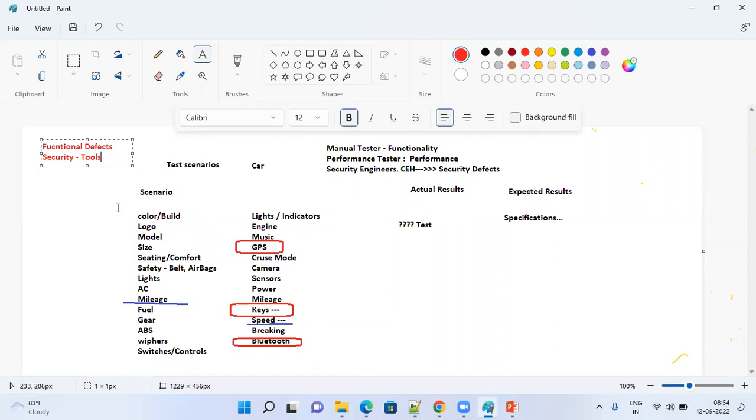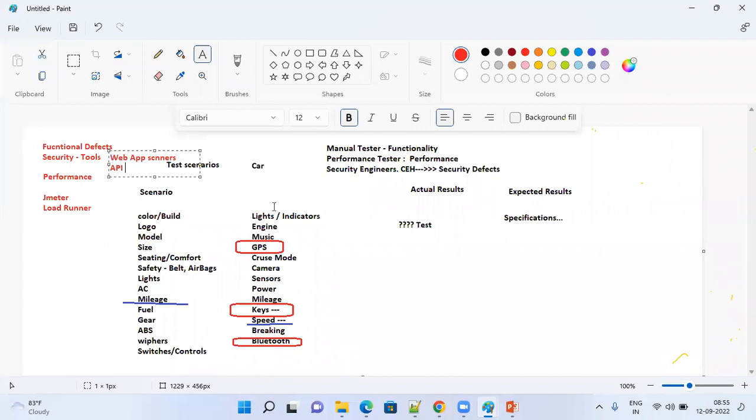Even the performance defects. For performance, when it comes to web applications, we use tools called JMeter and LoadRunner. For security testing, there are various tools. Mainly, we use web application scanners, the API penetration testing tools. Lot many tools are there. So if you have the knowledge of security testing or performance testing along with manual testing, that is the advantage. If you don't have that knowledge, you can directly try for functional testing jobs.